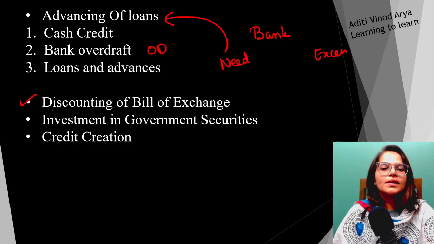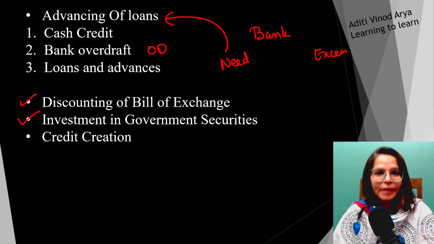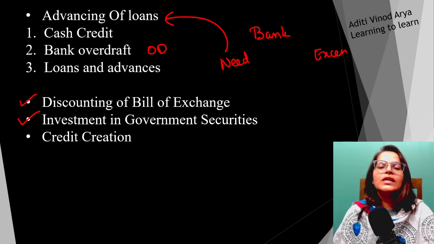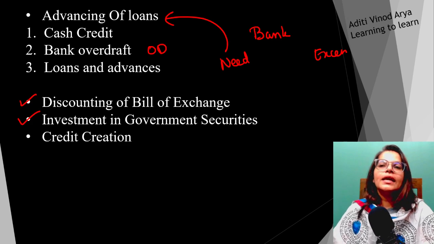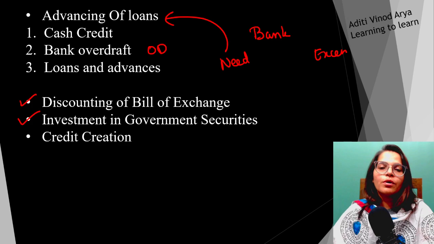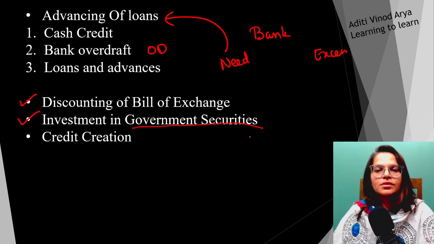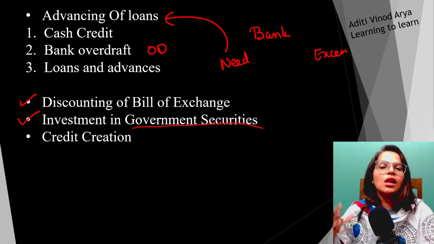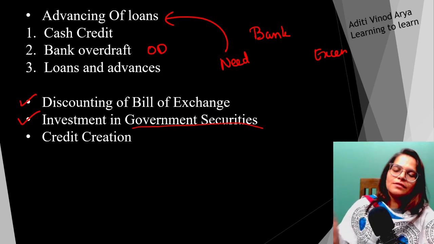The next one is investment in government securities. Yes, there are various government securities issued from time to time, and banks are one of the leading investors in government securities. It helps the government to raise funds for various projects. It helps the business people as well as the bank to get more interest or better investment opportunities. As these are government securities, they are more secured in nature. So what happens here is, the bank puts a large sum of money in these government securities, helping the government as well as the bank.